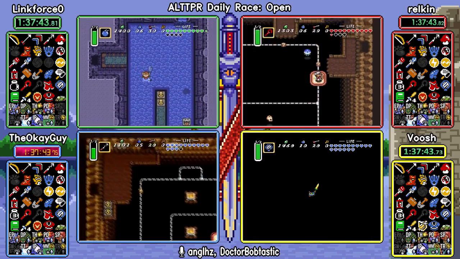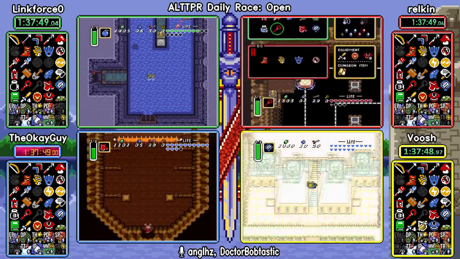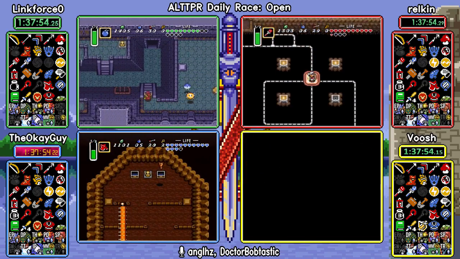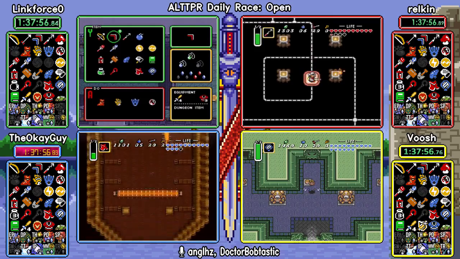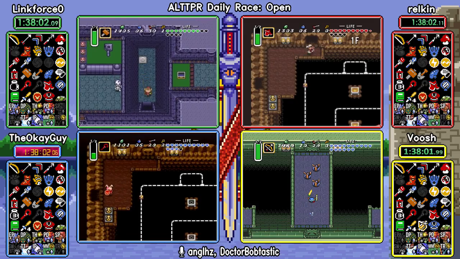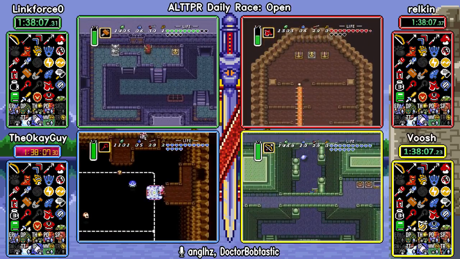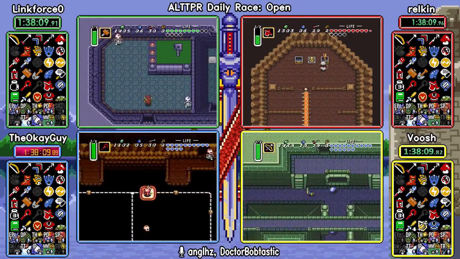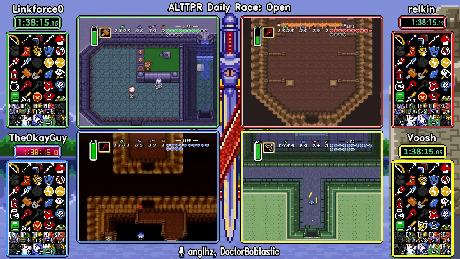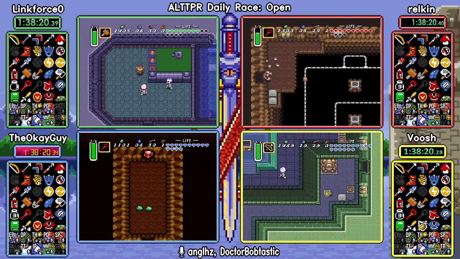So, Voosh has now only Eastern left. It's gonna be pretty close between these three runners. But yeah, go mode for Link Force now as well. So Voosh should be able to speed through Eastern in a pretty big... Yeah, Eastern is one of those palaces which just goes by so quickly when you have the boots. Is that one, swamp and the desert, as well as PoD. Those are basically the three I consider being.